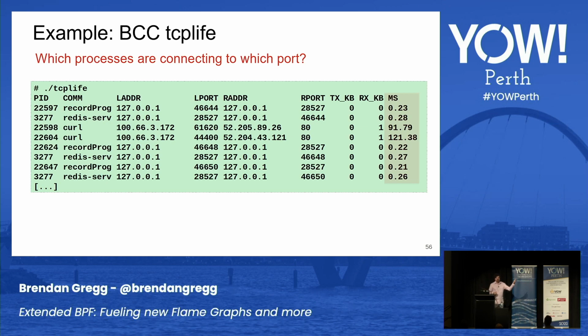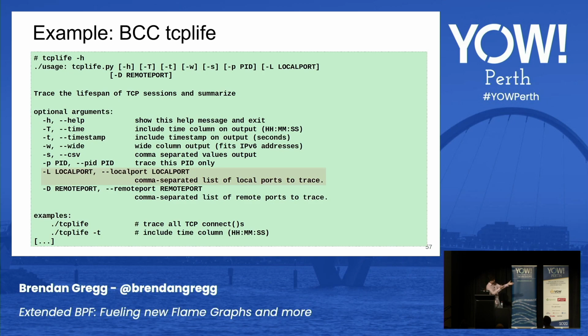People have turned this into products. They just feed this output into GraphViz, and you get your directed acyclic graph. Here, we can map your environment. They used to do that using packet filtering. It was too expensive. But now you can just do it based on my tool. It's basically negligible. Netflix runs a version of this 24/7 and sends all the output to S3 for flow accounting. They did a blog post on it. And you can match on ports, like Julia asked for in the first place.